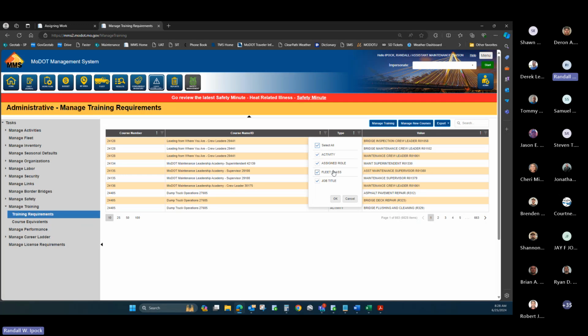Same thing with a role or activity. Financial services is not required maybe to have advanced flagger training, but if they're assigned a role to be in charge of a work zone or something like that, then they're going to get the warning that says, hey, they need this training. So just so you know, there's 4 different ways that you get those warnings.